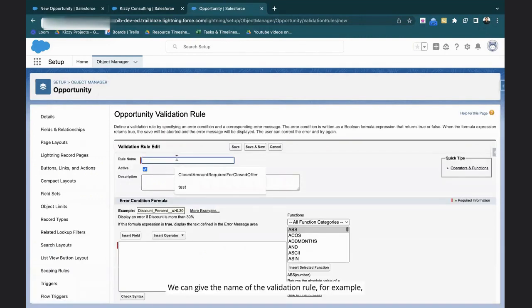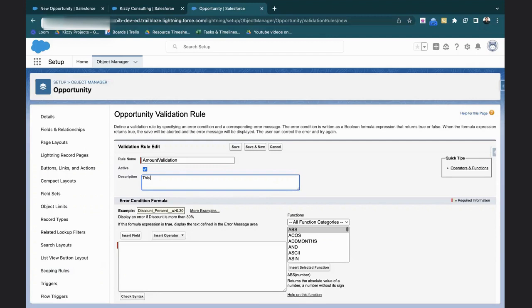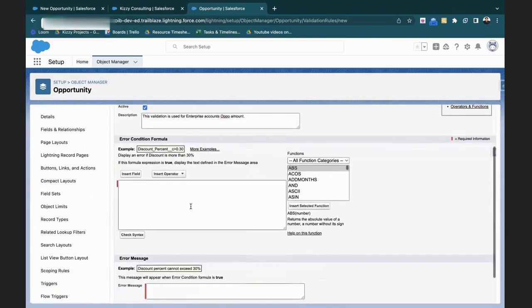We can give the name of the validation rule, for example, amount validation. Okay. You can give a description if you would like. I am putting a random description for now.